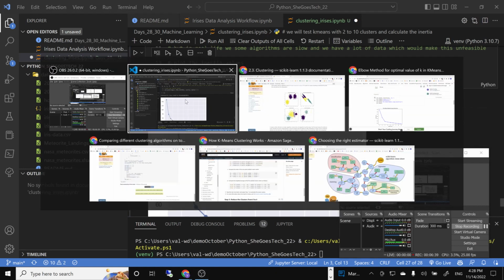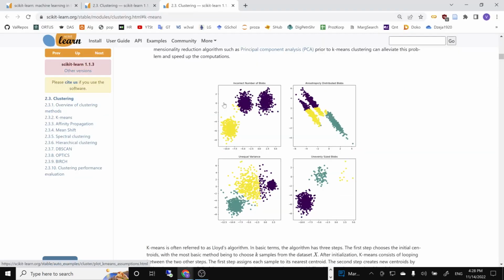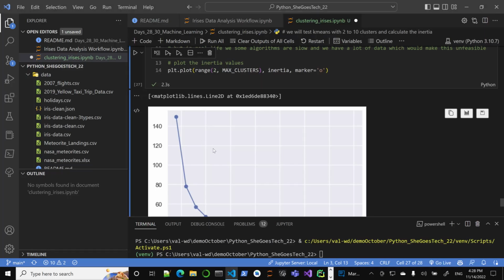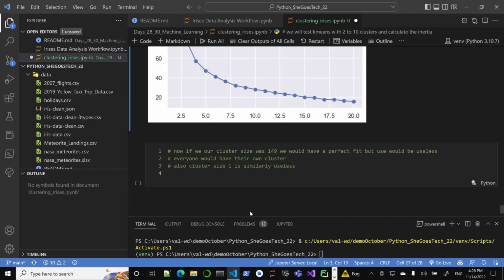All right, that is, in a nutshell, k-means, and we've seen how it gives you as many clusters as you tell it to. You say you want 3 clusters, you'll get 3 clusters. You want 50 clusters, you'll get 50 clusters. And it's up to you to make sense of it. In our case, we had very helpful labels already, so we could compare. But of course, in a real situation, that's not always possible.